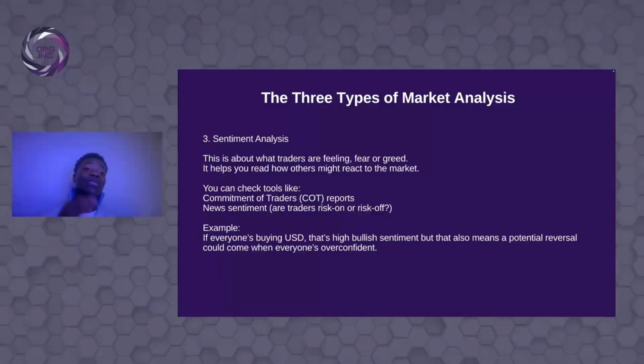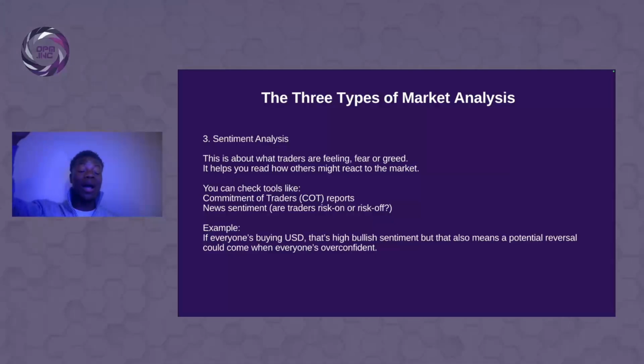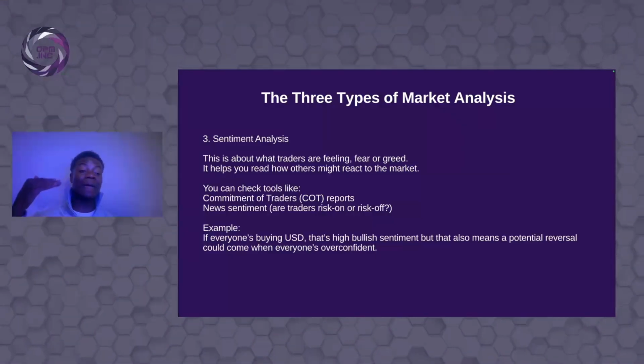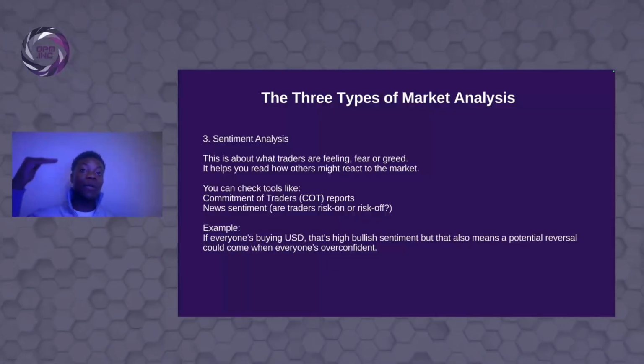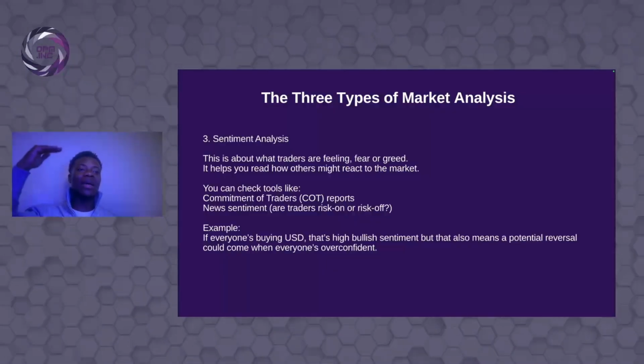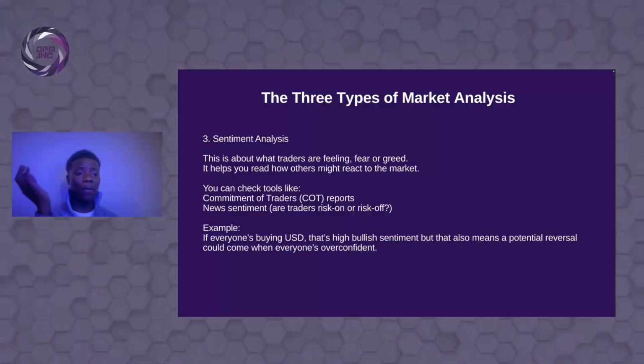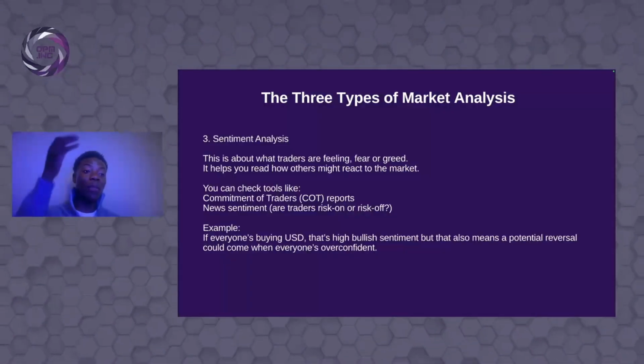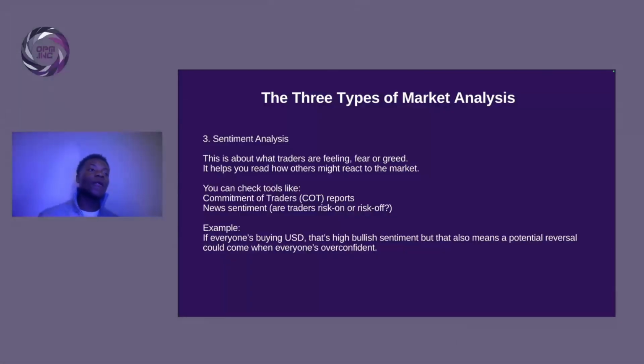So when you see the bullish sentiment is too high, and you can look this up on the internet, you can look at USD sentiment, Euro sentiment, GBP sentiment. When you see the sentiment is too high, that means a bubble is forming and it's going to pop. And what happens when bubbles pop? Price just declines. Do you know what I mean?